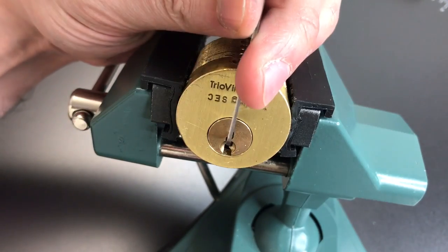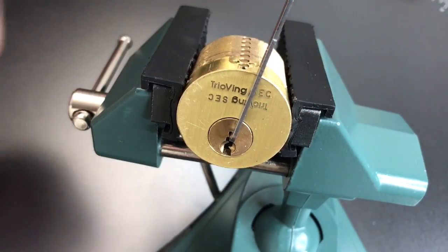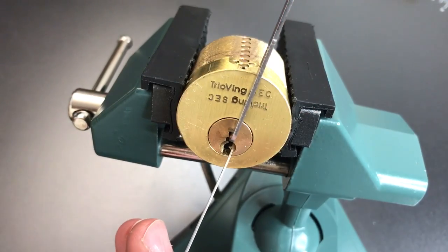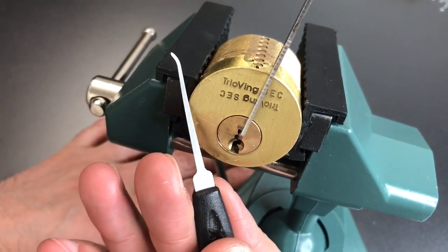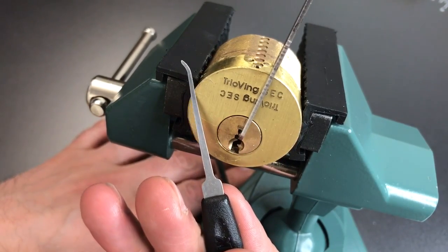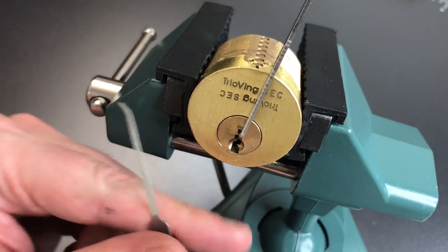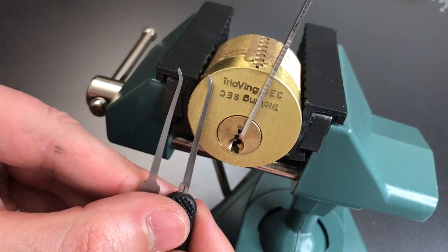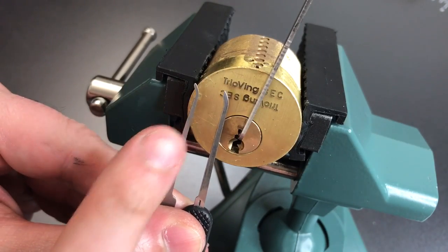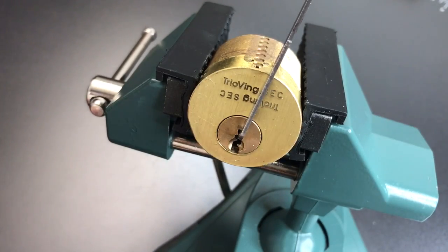I think we have enough room for top of the keyway tension. Yep, with a 50 thousandths pry bar. And I'm going to pick off that bit of warding right down here on the right side with a Southord standard hook. This is a little bit narrower in profile from front to back than a Peterson hook. Let me put it right next to there so you can see. And that narrower profile hopefully will let me reach through the warding a little better. Okay, let's get started.